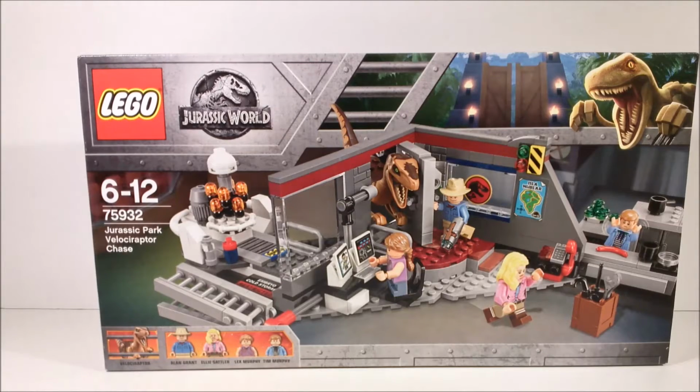This set contains 360 pieces and retails for $39.99. So it seems to be reasonably valued for a licensed set like this. But enough about the box, let's look at the contents.